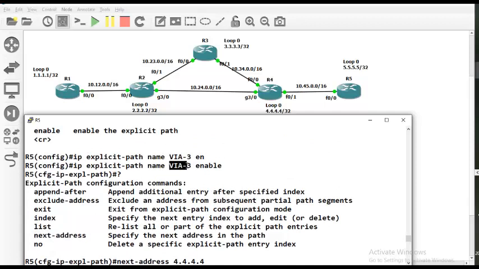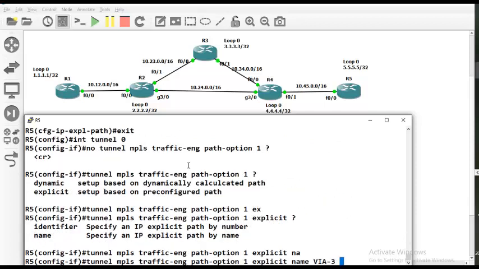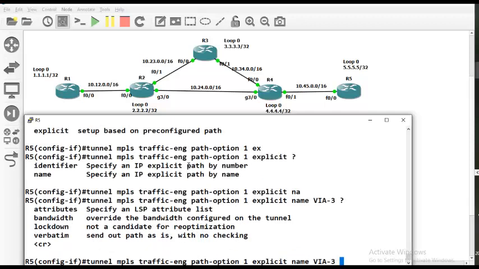And then I want to specify loose or strict mode.